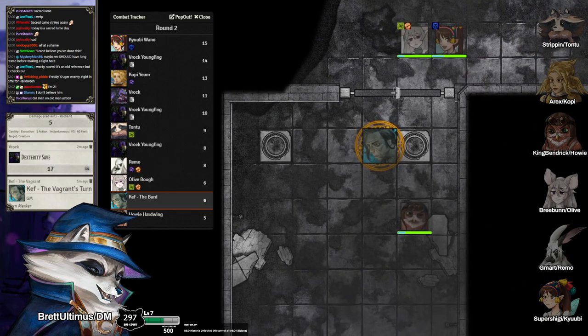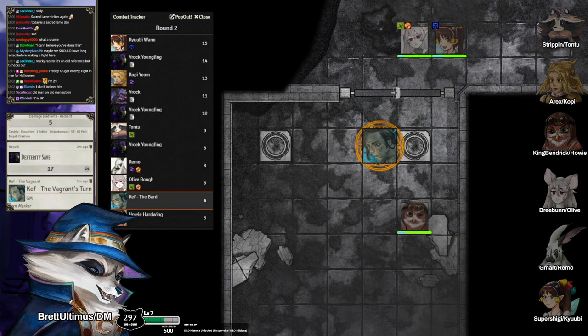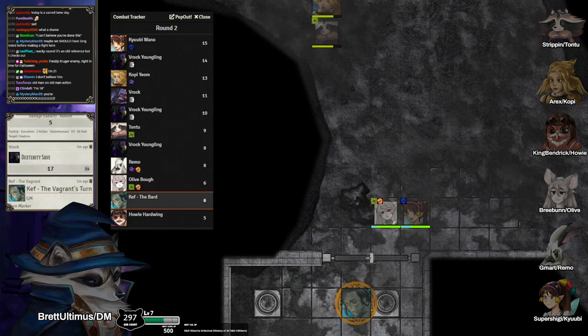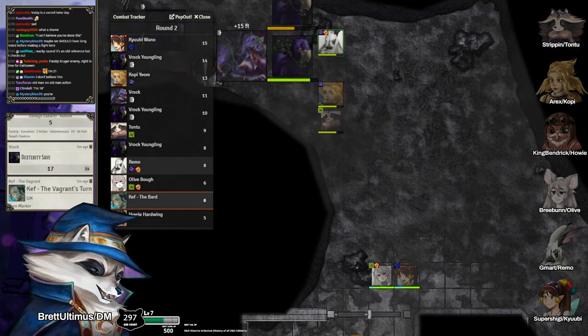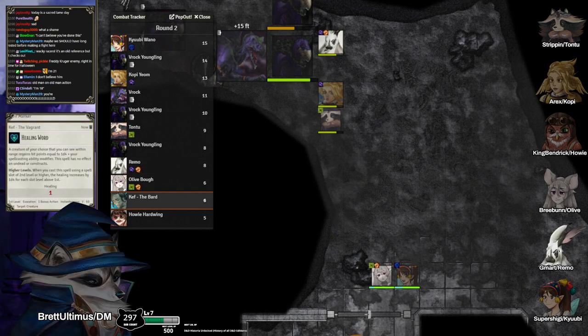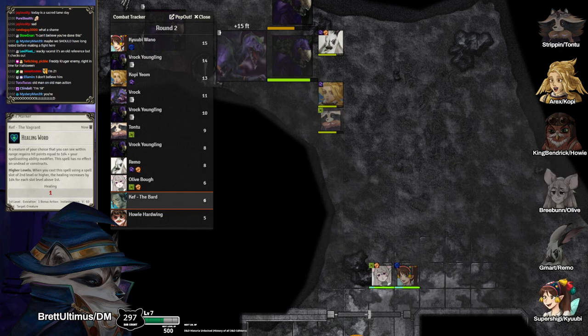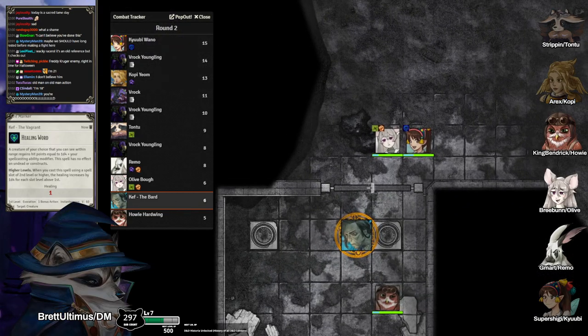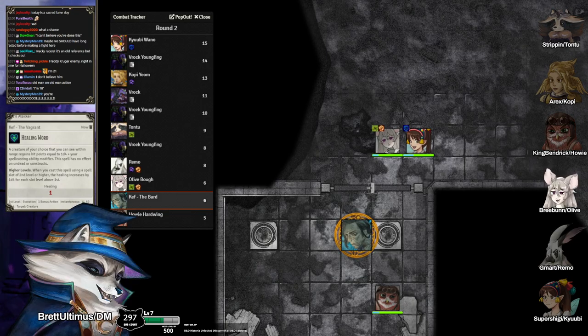You will watch as this primal magic bursts forth from Kef, casting healing word upon Mo. Yo, he's like a real... Never mind. I was going to say he's literally stealing my job, but then I saw that. He's like a real party member. Psych.